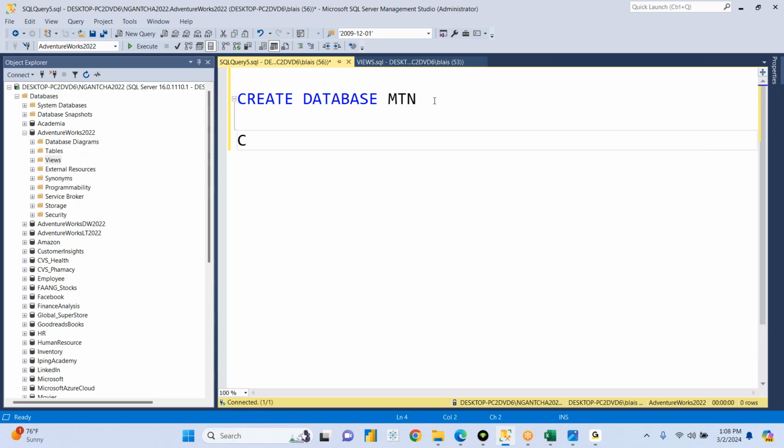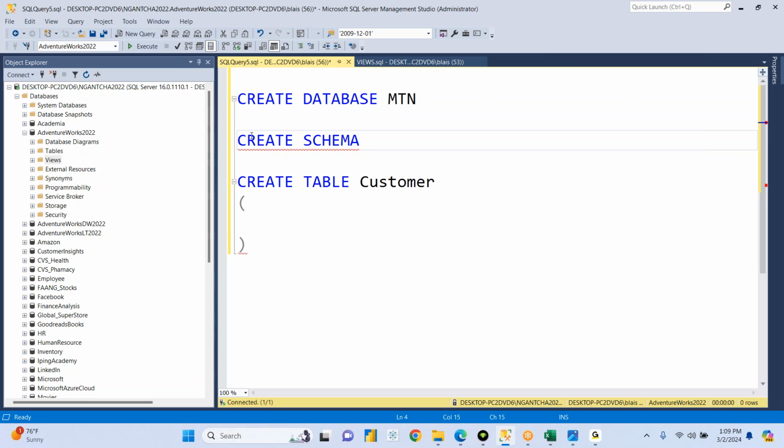After creating the database MTN, I want to create a customer table containing the customer information at MTN. This is create table customer, and then this is the part I'm going to skip. We'll come back to it. The columns, you define them inside this definition. Right, this is the process of creating a database. The process of creating a schema is also going to be the same. So this is the part I owe you. I have to come back to this. The schema, by the time we get to this, you understand it because we've done the heavy lifting.